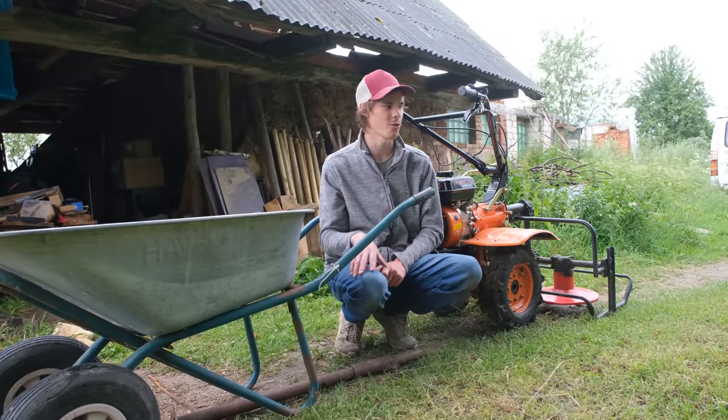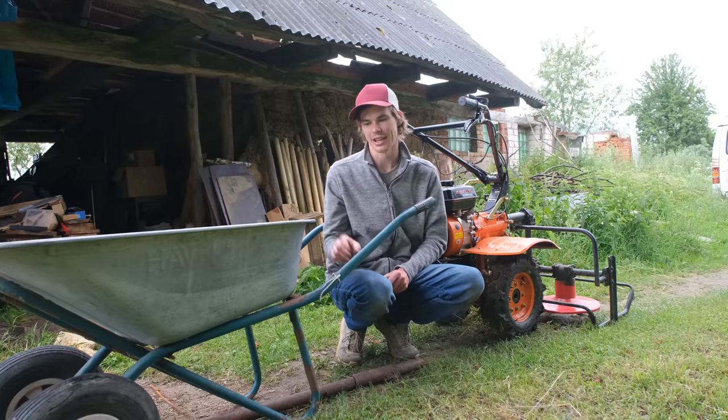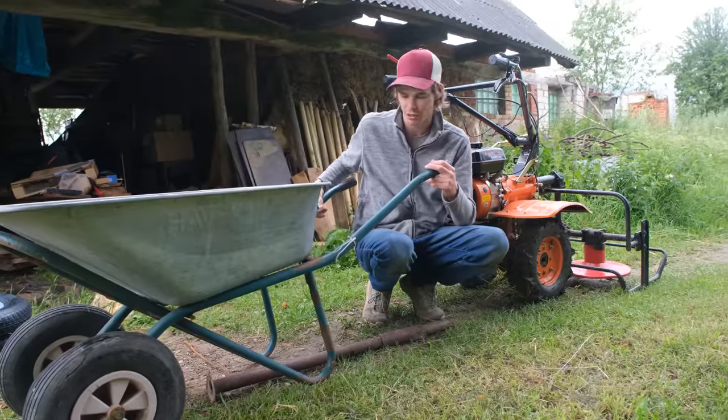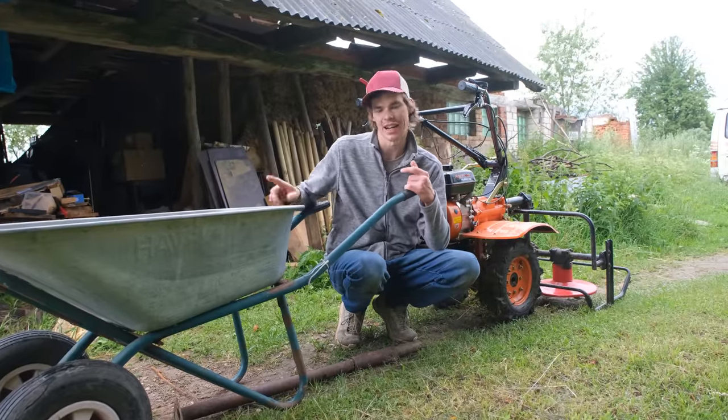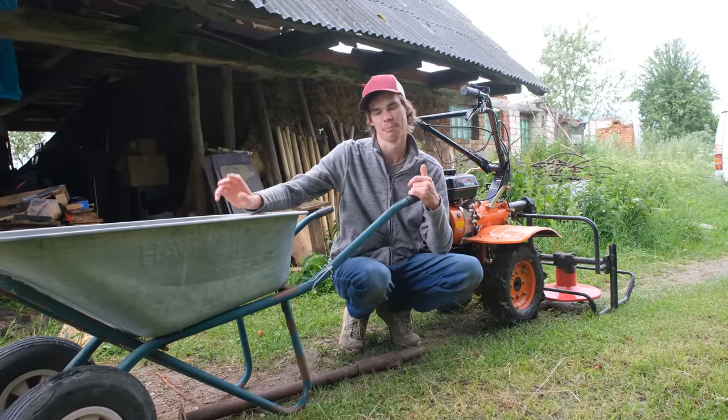In this video we are working on our mini two-wheel tractor, and what we're gonna be doing is adding the other four wheels. We have this wheelbarrow, which we don't use because we have a new one, and it has two wheels, so it's pretty perfect for this. And I like it because it has a nice giant bucket.